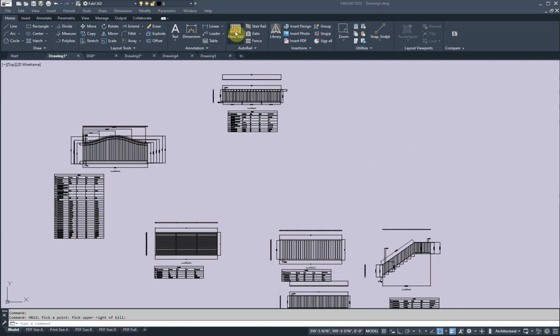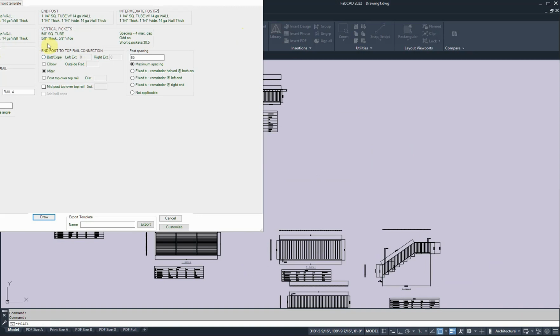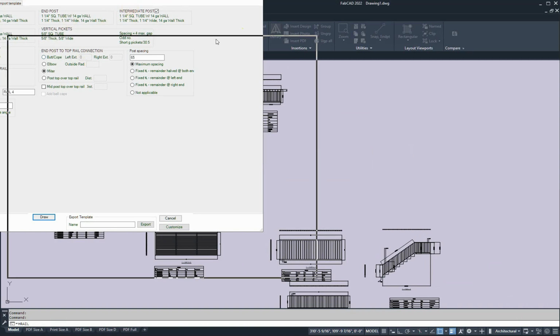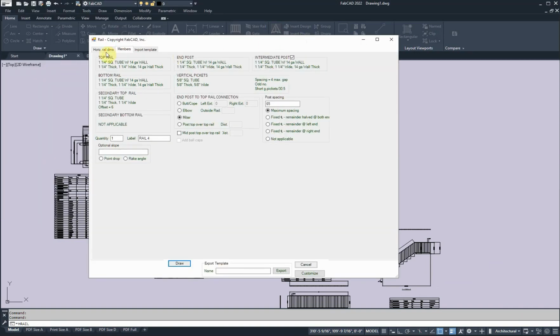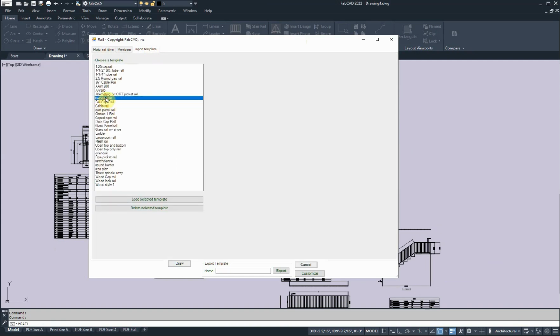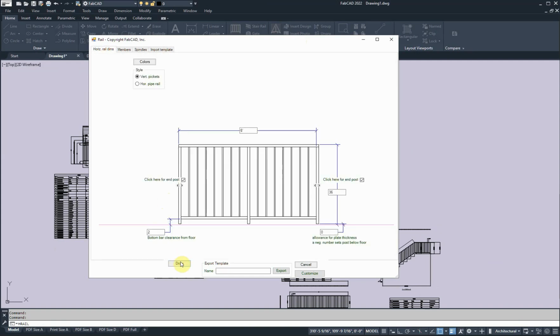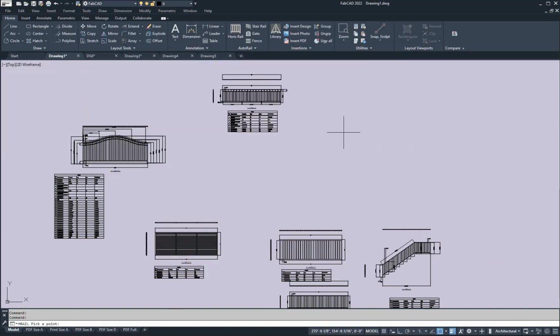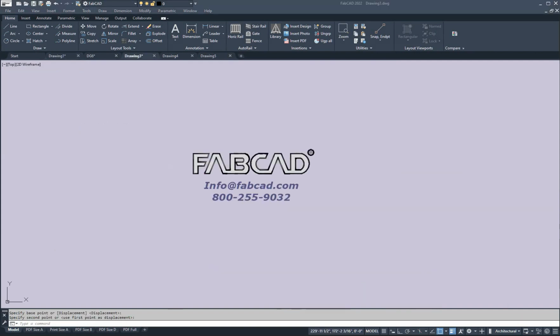And if you have older versions, you notice that dialog boxes have changed quite a bit. They have tabs at the top, so if you just go in and import a template, no matter what it is, when you load you can go straight to draw after you've changed your length. I'll change it to 12 feet, and then we'll just draw it. And you go straight to the drawing screen. Makes things move a whole lot faster. We've also done a lot of back office improvements and bug fixes, make things work a little faster. You notice the program's a whole lot more stable than it used to be in the past.